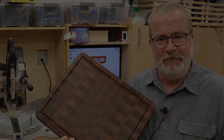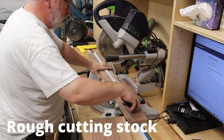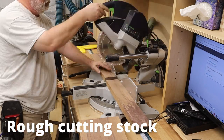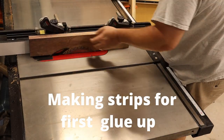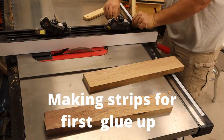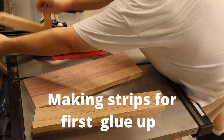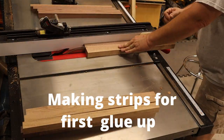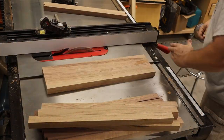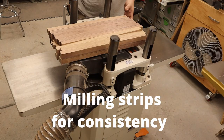To get started we're just going to rough cut some stock. The great thing about projects like this is you can recover drops from other projects you've had in the past. Here I'm setting up the table saw to make the cuts approximately the same width as the board's thickness — it helps reduce later machining time on the thickness planer and sanding, and lets you start to visualize the board.